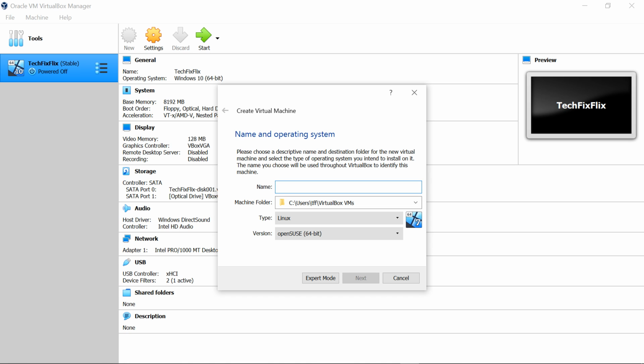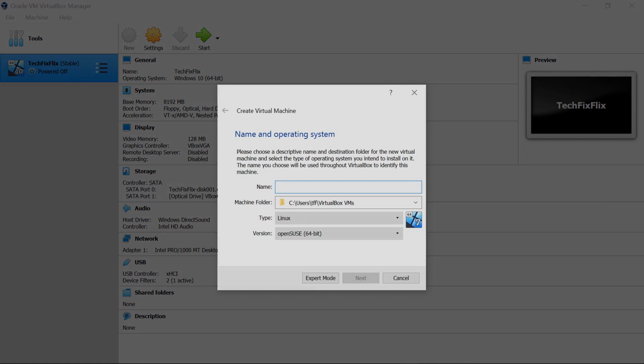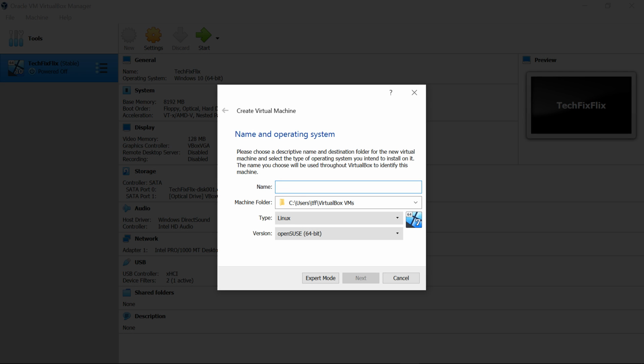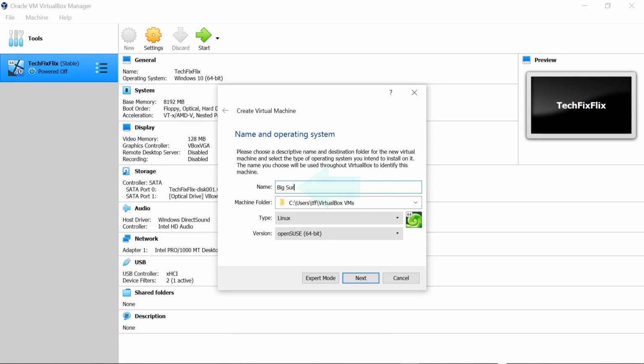We've switched away to our regular VirtualBox installation, which already has a pre-configured Windows virtual machine. If this is your first time with VirtualBox, you won't see any existing data. Having clicked New, the Create Virtual Machine dialog appears, and our first task is to provide the machine with a name. We've opted for Big Sur, which is very literal. You have an entirely free choice, but be aware that you'll need to recall this name exactly as it's written here, in the typed commands used in the next section of the video.